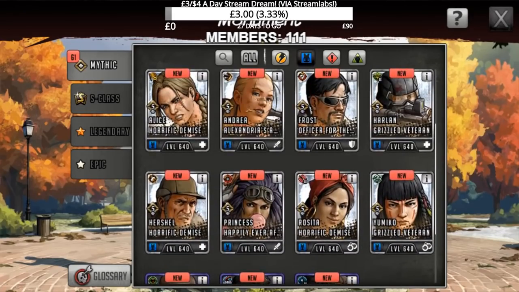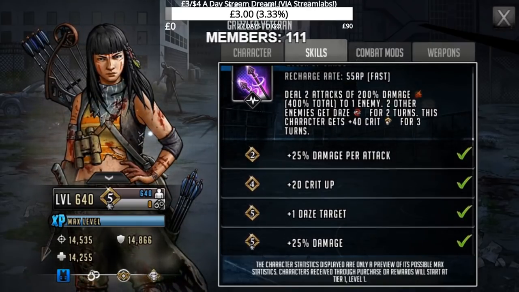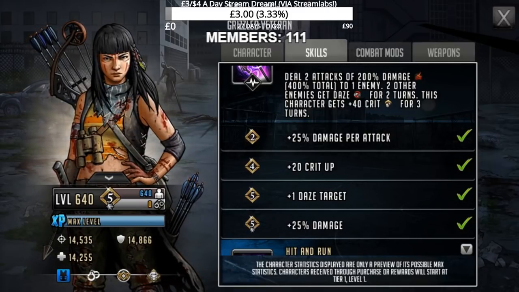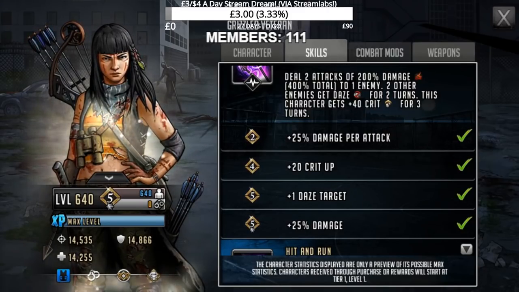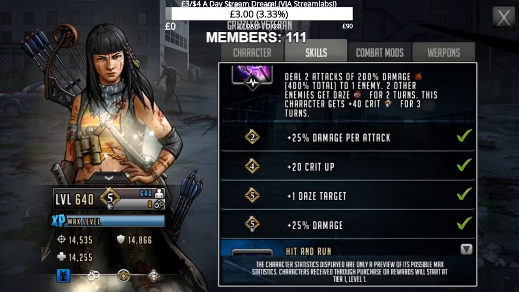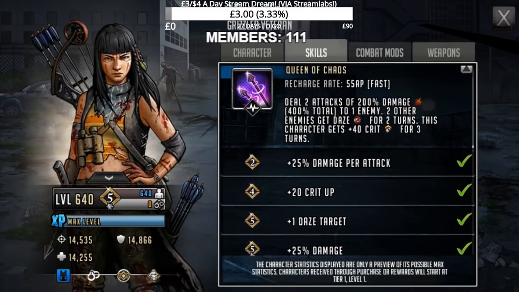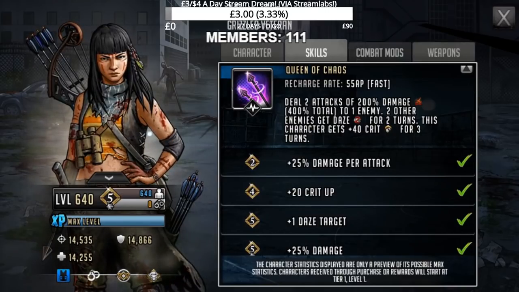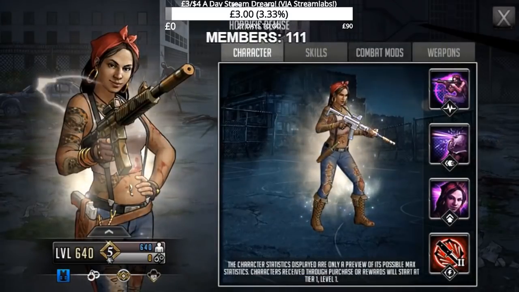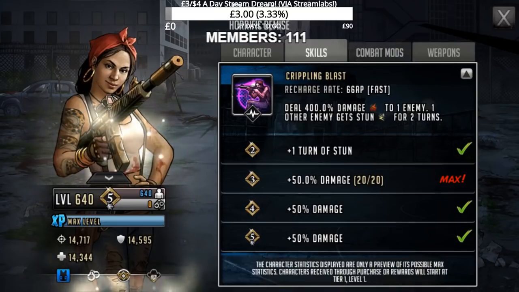Okay, Yumiko. Let's check out Yumiko. 25% extra damage. I guess that's per attack. It doesn't say per attack, but I guess it is, because the first one says 25% per attack, but the second one just says 25% damage. But I assume it's going to be 25% damage per attack, which is okay. More damage is good. That's fine. You would have probably wanted to see bigger numbers, but because she's a controller, you're less likely to.